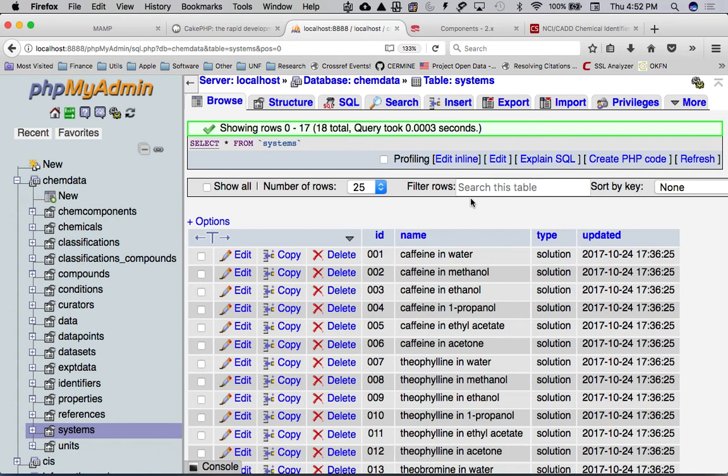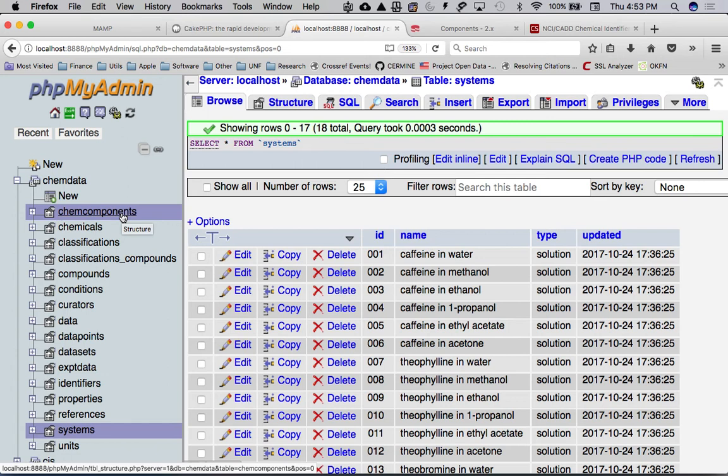Well, the data is in the database, but it's somewhere else, right? The data about what compounds are there is in the compounds database, but really and truthfully, if I want to go and find out what the system is made of, first of all, I have to go to components, and then I have to go to chemicals, and then I have to go to compound. Now, that's pretty complicated, right? I'm starting in one database table with information about the system, but in order to add in this other data, I need to go other places to do that. And I'm going to show you how to do that.